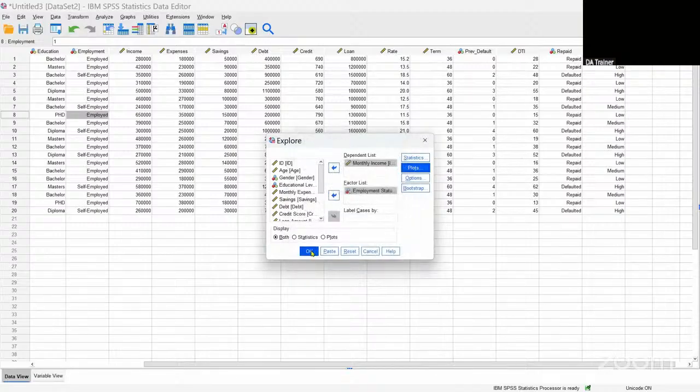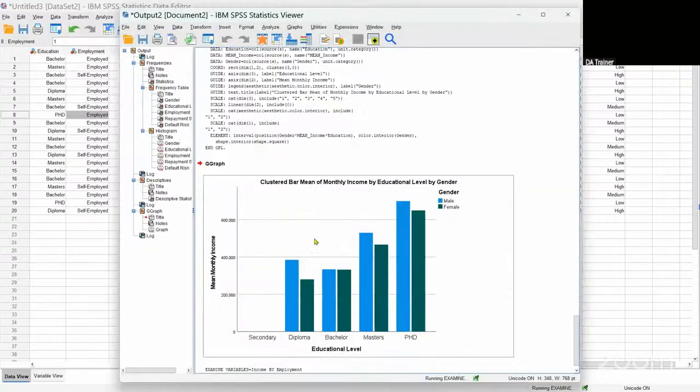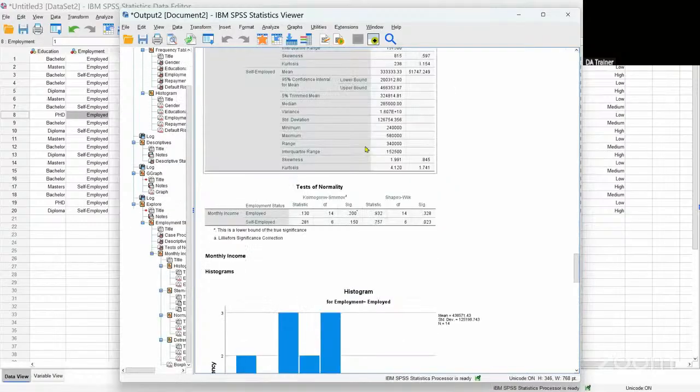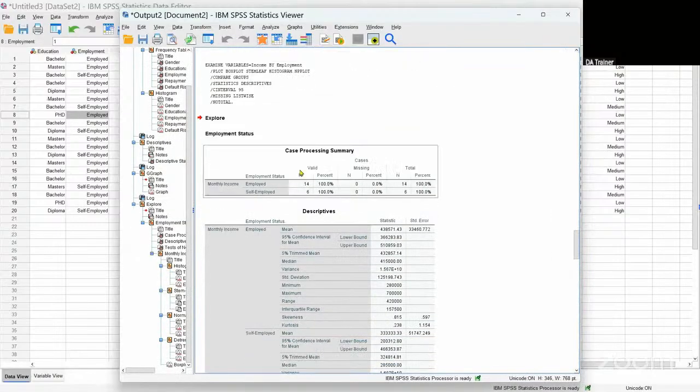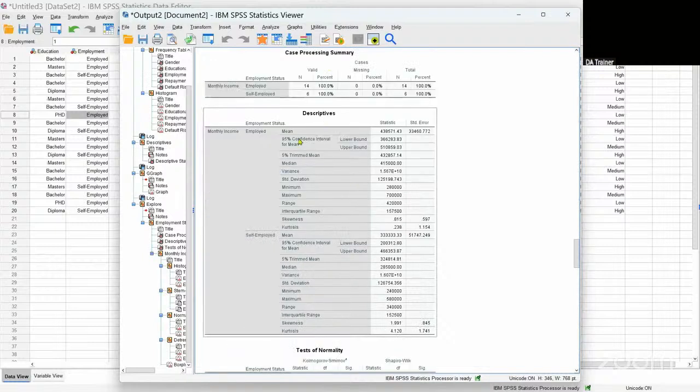I have in mind the display to have both the statistics and the plotting. So let's see the two together. Here it is activated for both. Then click on OK. Now, this is the statistics, right? It describes even the 95% interval on the monthly income, the upper bound and the lower bound.